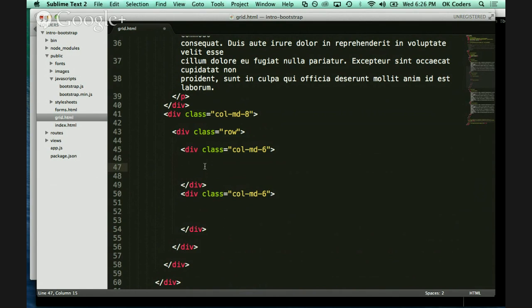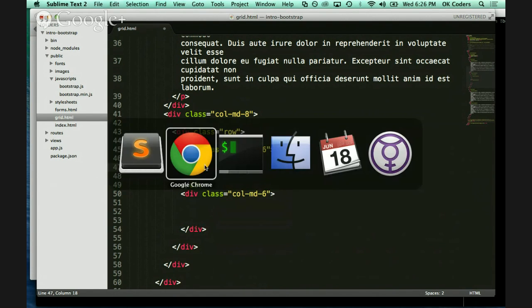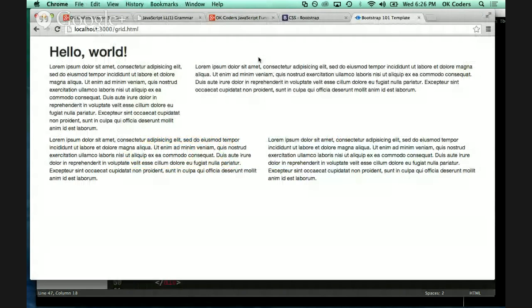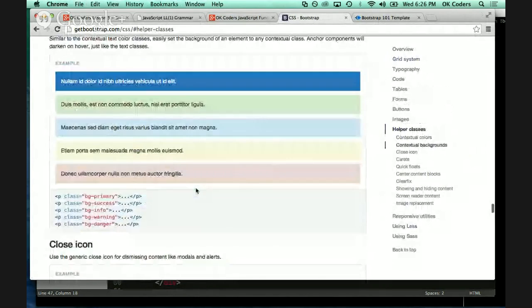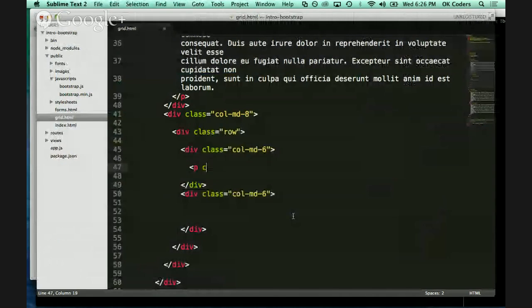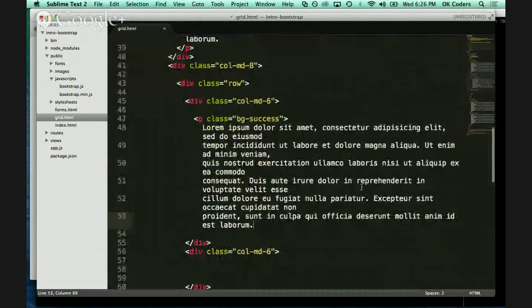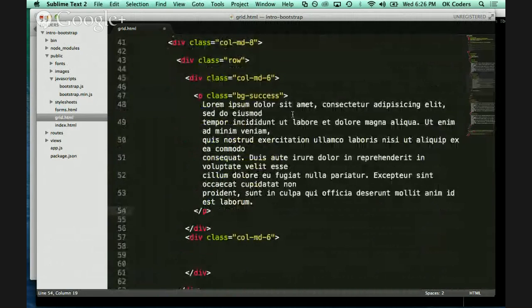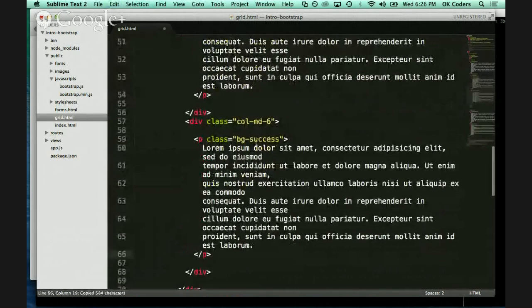And let's add a paragraph here. And for effect, let's give that paragraph a background color. So it's going to be lorem, but it's going to be some background, and I forget what they are. So I'm going to look over on my helper classes. I can add background primary. Let's do background info and background success. Okay, so P class equals bg-success. Give it some lorem. Why is Sublime so painful about giving stuff lorem? And that's going in this first column, and then in the second column, give it another paragraph, but change its background to info, just so that we can see some colors in here.